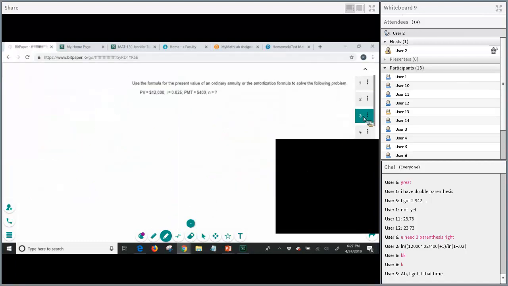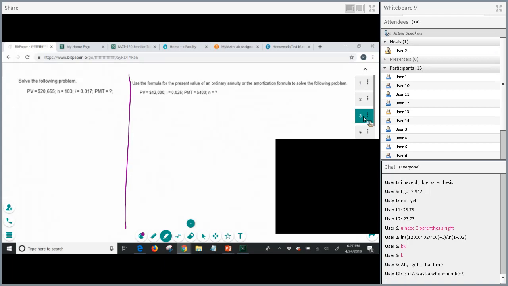Okay, I don't see typing, so let's go ahead to the next set. All right, so again, let me go ahead and split this so we don't confuse our two questions. So what we just did was two examples using the formulas for future value. Yes, Janet, I think they always have you put in n as a whole number. Just make sure that on every question you look at how they tell you to input your answer, like input a whole number, or input a simplified fraction, or a decimal to so many decimal places. So just always take those extra couple seconds and check what format they want you to enter it in, and enter it that way. For that particular question that I pulled, it said round up to the nearest integer as needed. So we rounded up to 24.